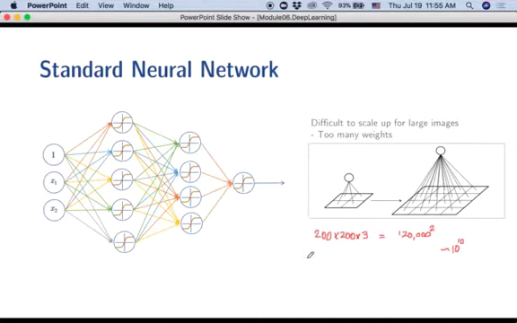Yes. Can you explain why is it 120,000 squared? Well, I haven't given you the size of the next layer, the neurons. But suppose that's the same size as the input layer. If that is, then for one neuron, I need 120,000 weights, so it's going to be a 120,000 by 120,000 matrix. Even if that layer is half the size, the order of magnitude is about this order.